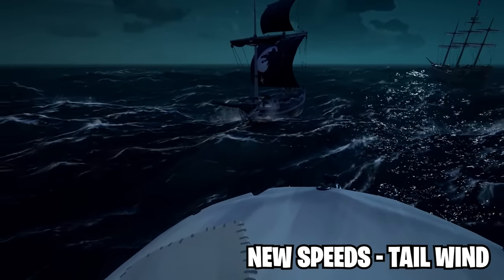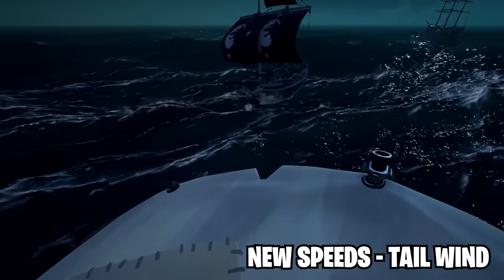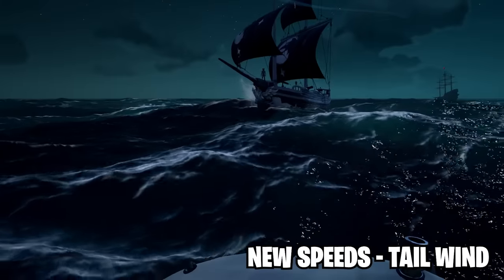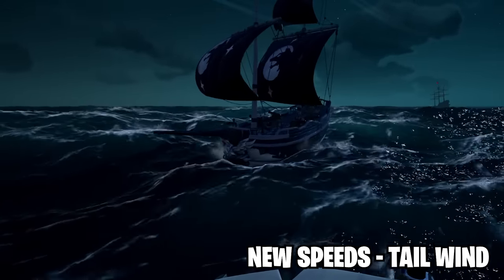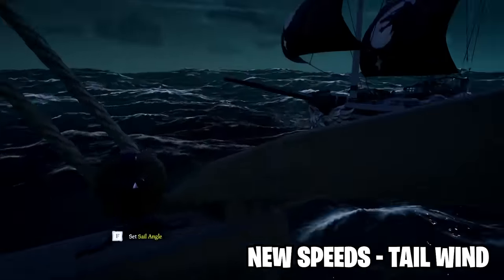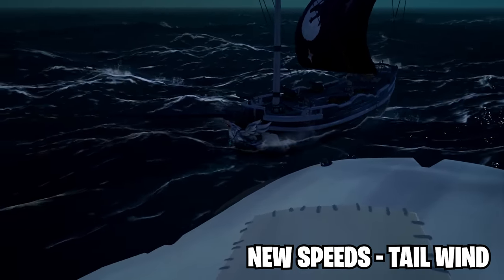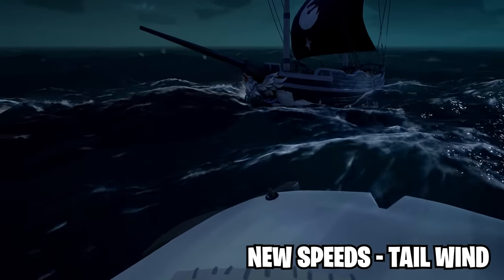With one sail down on the brig, they matched the speed of the sloop going directly with the wind. As soon as they dropped the second sail, they started to catch up. But the big key difference here is that, unlike previously, the brig would not overpower the sloop in a very fast way. It was a slow, gradual increase, so it wasn't as significant as before, which was pretty cool to see. As soon as they took away that front sail, the sloop started to match the speed again. So this was a really cool test to see.